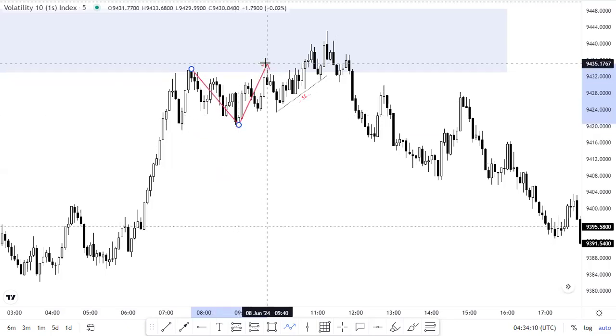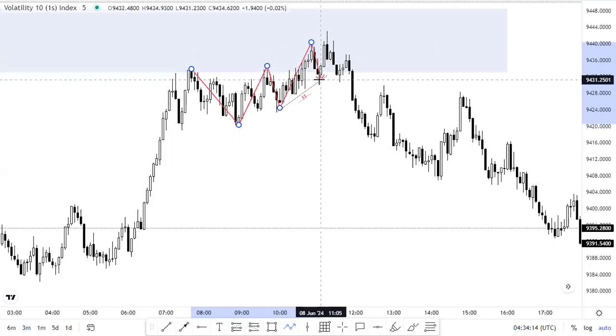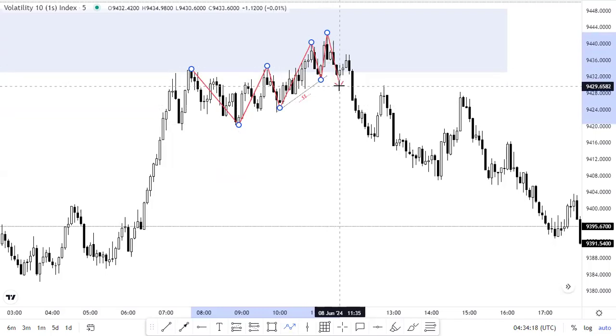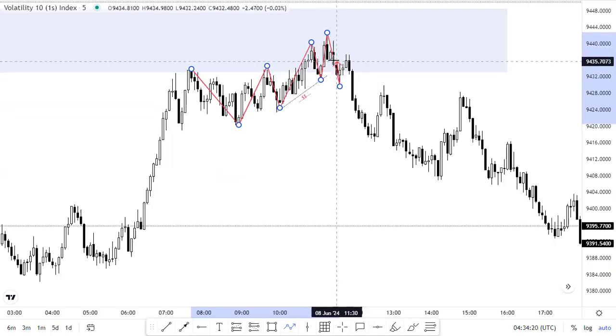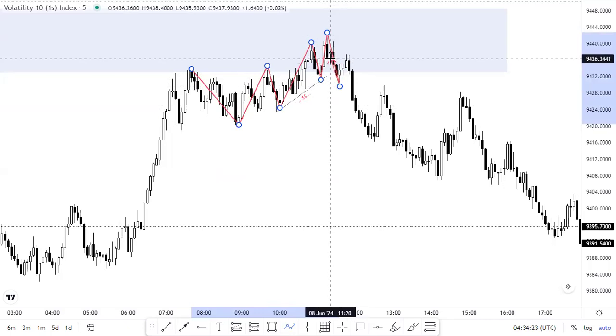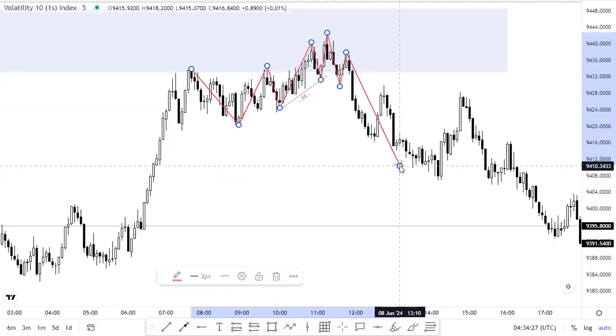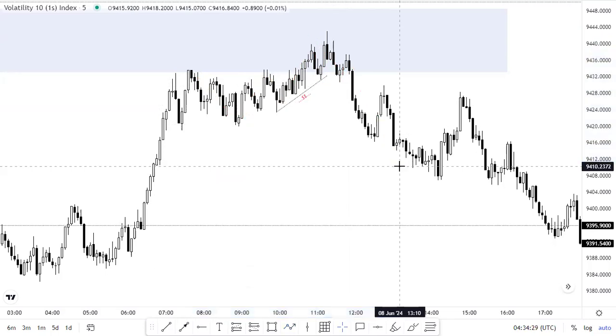Okay, so we have price here, price came down, then price went up, then price came here, then gave us this high, then shifted to the downside. Then we had this particular very, very soft sweet order block here that we can sell price to the downside for. This thing repeats itself over and over again. You just have to master it. You understand what I'm saying? You just have to ensure that you master it.